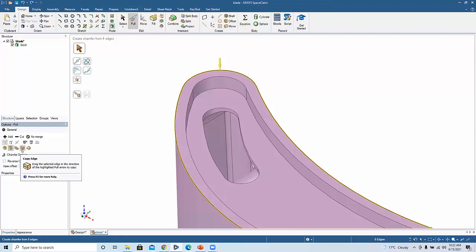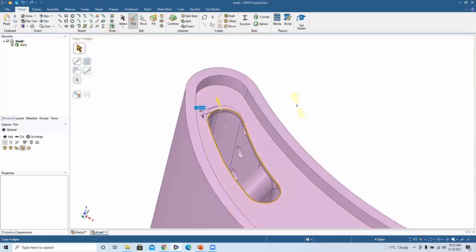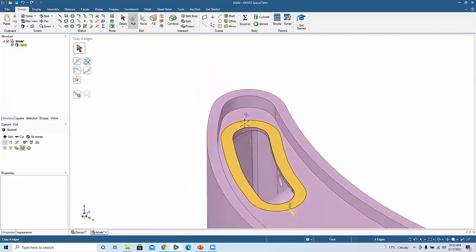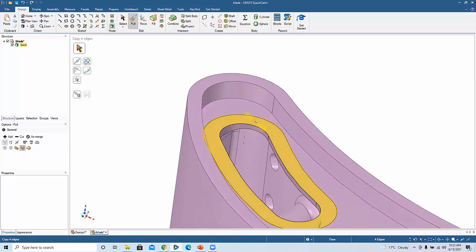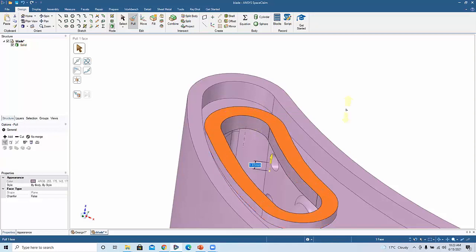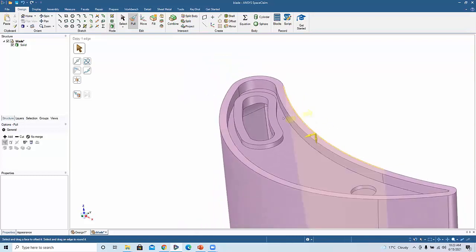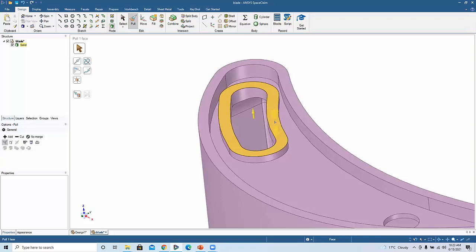I find this is a very useful tool. So for example, say I grabbed this slot and I wanted to create a lip on the outside. What I could do is click on the copy edge and copy this edge on the outside, and it's going to create an offset from that edge on the outside. So instead of having to create another surface or another sketch on the top, I can just offset that slot and pull that up into a feature or a boss. That's a very nice way to create features without recreating sketch geometry.